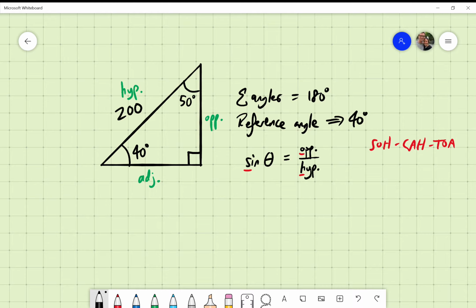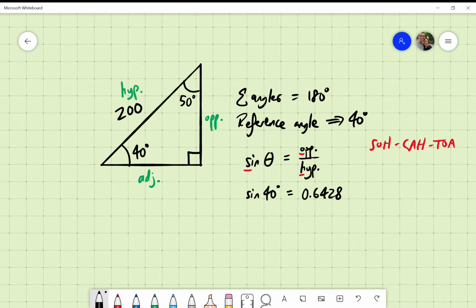So you write that equation just like I have right there, and then you fill in the things that you know. You picked 40 degrees as your reference angle, so you put that in. Now, this is where you pick up the calculator. I've got mine on the side, you can't see it, but I do have it. I type in sine of 40 degrees, and what I get is 0.6428, to 4 significant figures.